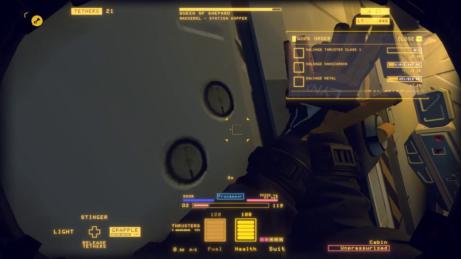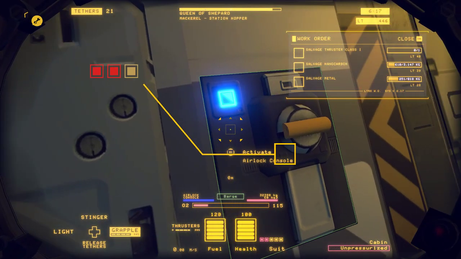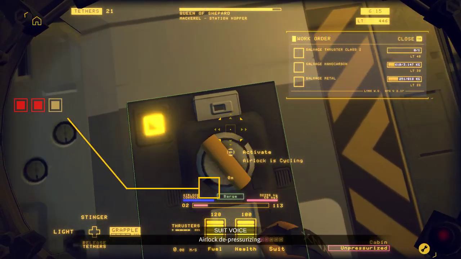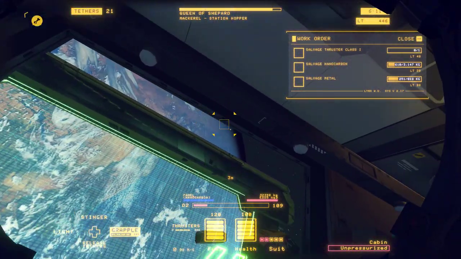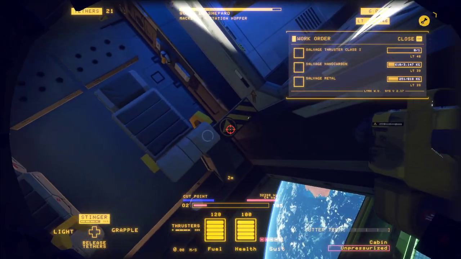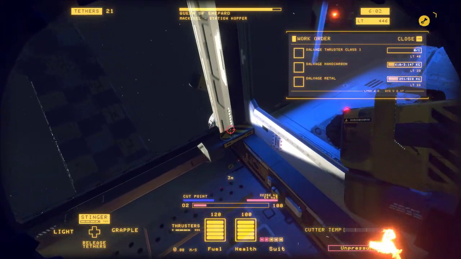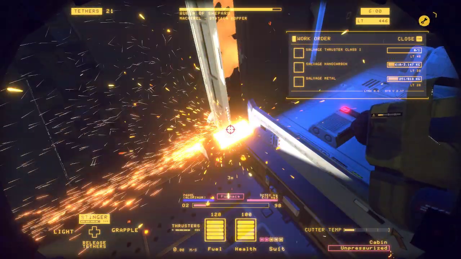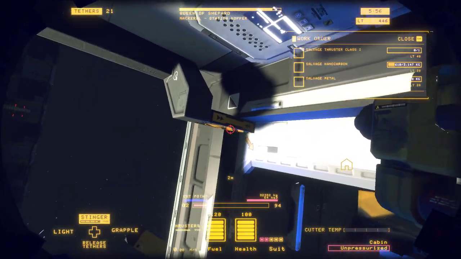So one thing that they don't tell you about is that you have the ability to use your hands to grab out. They don't give you a whole lot of information about that. Airlock pressure levels dropping. So keep an eye out for that if you decide to play this, which I recommend if you like sci-fi stuff. So these cut points are pretty easy to take apart.